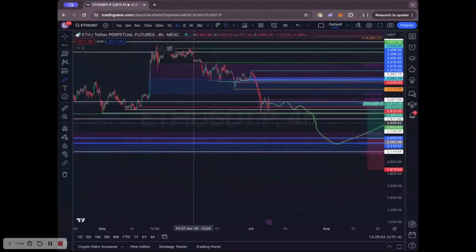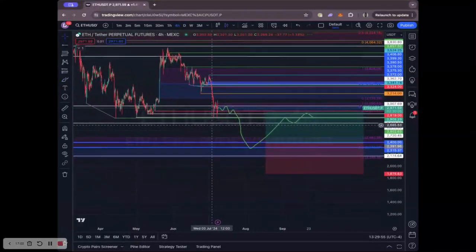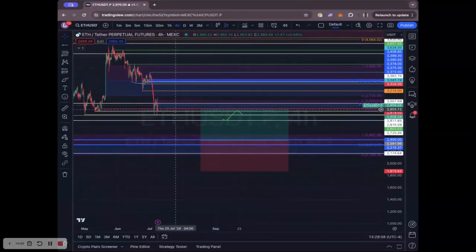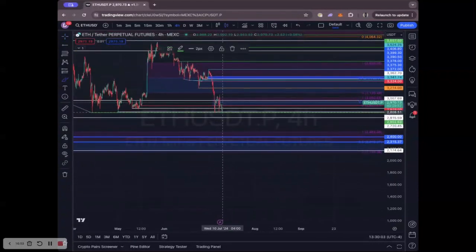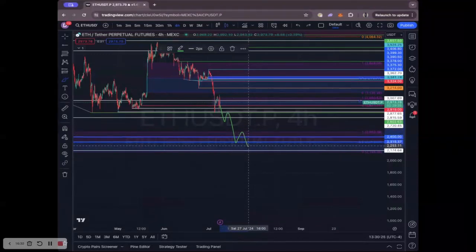So if we're talking market structure, if you guys want to follow along and try and play this yourself, you do not take an entry on the first wick. What's going to happen is we're going to have a high time frame wick here. It's going to go down. It's going to try and take all the people that are high leverage longing, thinking it's the bottom, right? What we want to do is wait for the second tap. So we go up 1, and then the second tap on the same range would be when you look for the bottoming aspect.